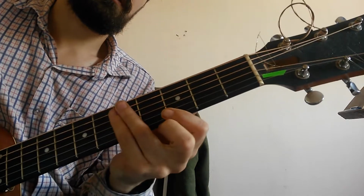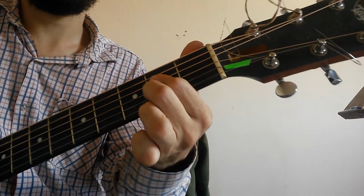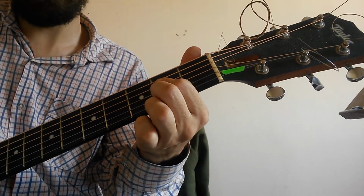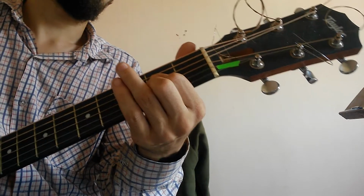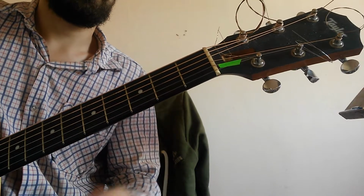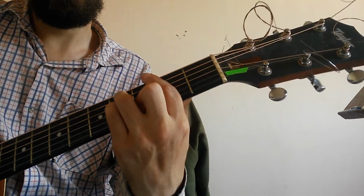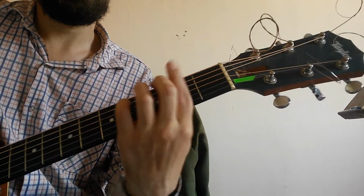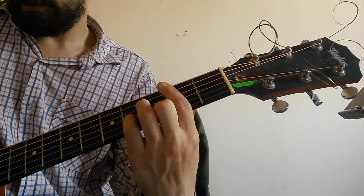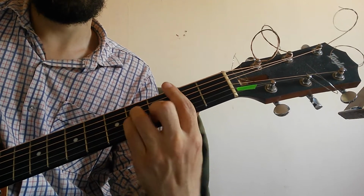So first in chorus, G major. Second chord, A major chord: second fret on the second, third and fourth strings. B minor chord, second fret bar, and second, third, fourth.